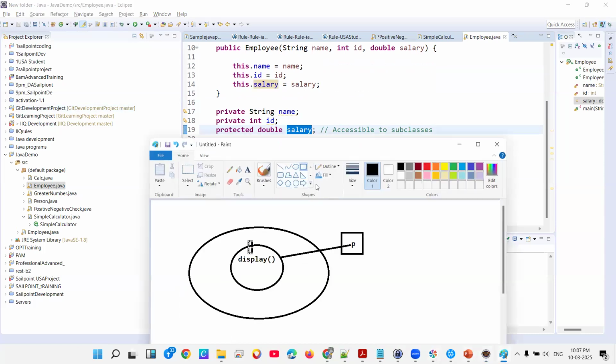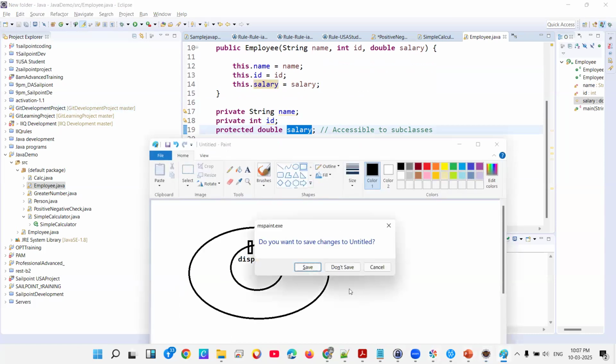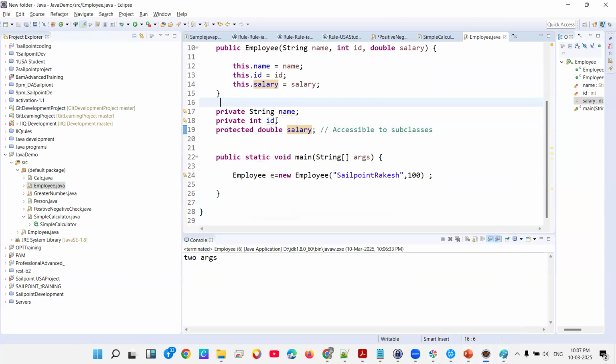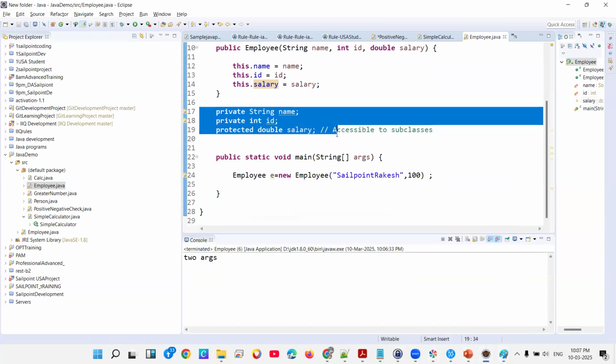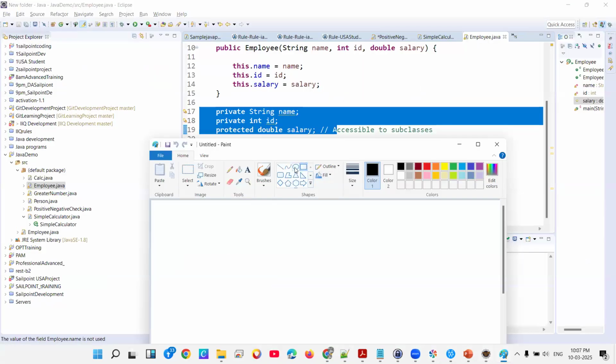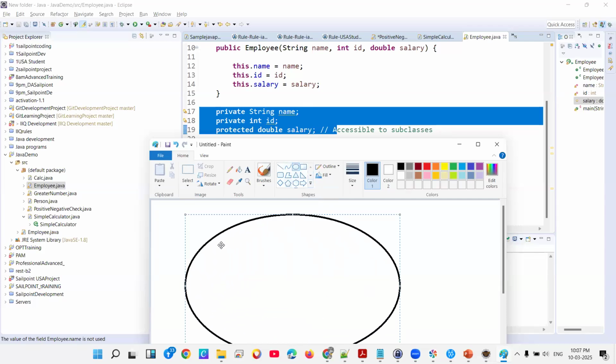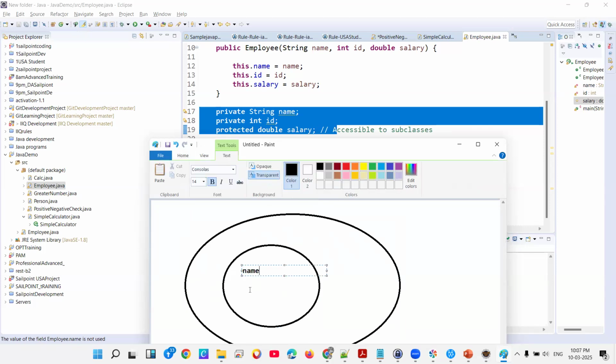When you create an object, internally in the heap memory it is going to create an object. The object will have three variables by default, name, ID, and salary, and methods also.